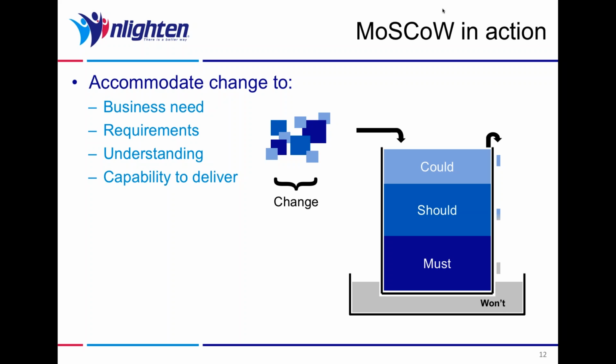What we will do, using our model of the beaker, we would drop that requirement into our beaker. Yeah, it's a must-have, so it would float down in the beaker to where all the rest of the must-haves are. And what that would do is raise the level of the liquid in our beaker. Yeah, so it would push up the should-haves a little bit, it would push up the could-haves a little bit, and what would happen, because the beaker is a fixed size and was completely full, is that something would need to flow out of the beaker. A could-have will become a won't-have, yeah, for this particular time frame. So that's exactly what we would do.